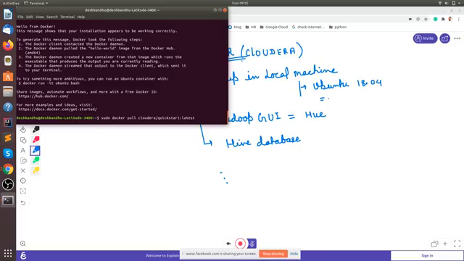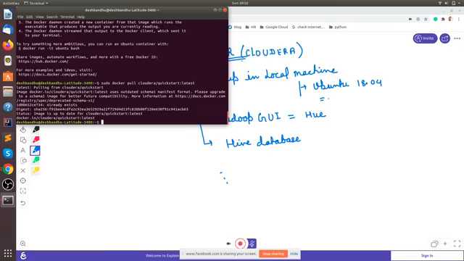Let's see that. Cloudera quickstart. So it will pull the latest image of Cloudera Docker. Yeah, so it is there. That's good. Now let's run that.